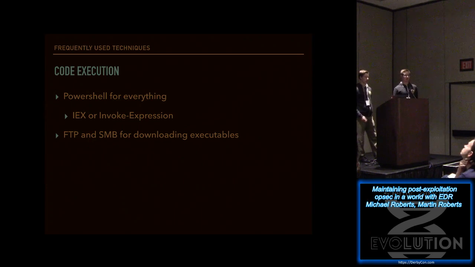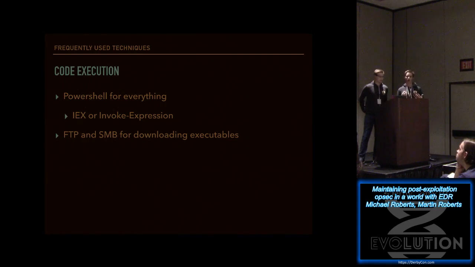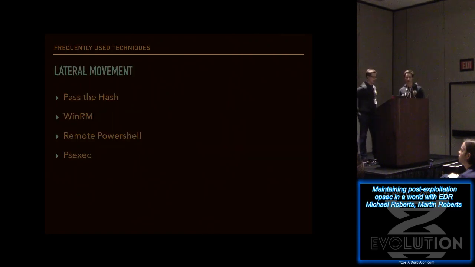And Michael's going to talk about frequently used techniques. Code execution, which you might be most familiar with: of course PowerShell, code execution through command prompt, and a million different old ways of doing command execution that have been around forever, getting your executable through IEX or bitsadmin, or just copying it over SMB. These are older methods that are very likely to get caught by endpoint detection and response solutions and any mature blue team organization.